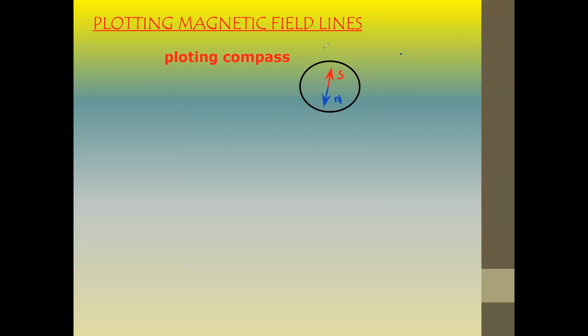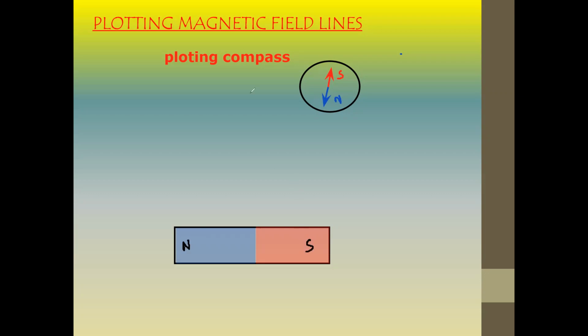Now how do we plot a magnetic field, how can we work out the magnetic field of a magnet? First, we place the magnet. So this is a magnet. For example, this is the north pole of the magnet and this one is the south pole. The north pole is represented by a blue region and the south pole is represented by a red or pink shade. So we have north and south.